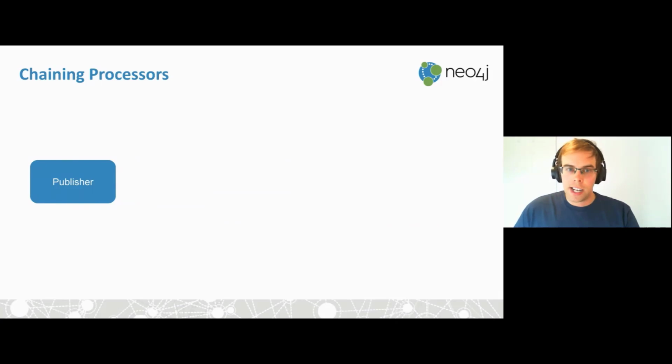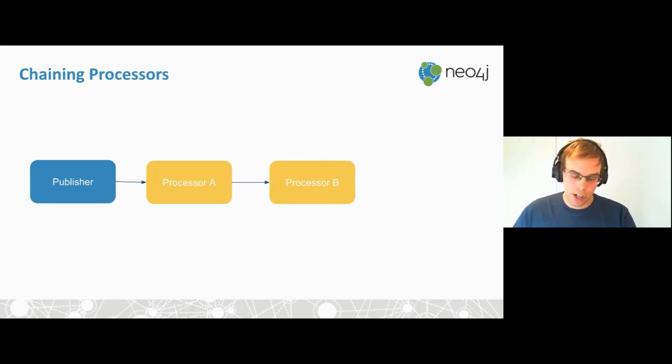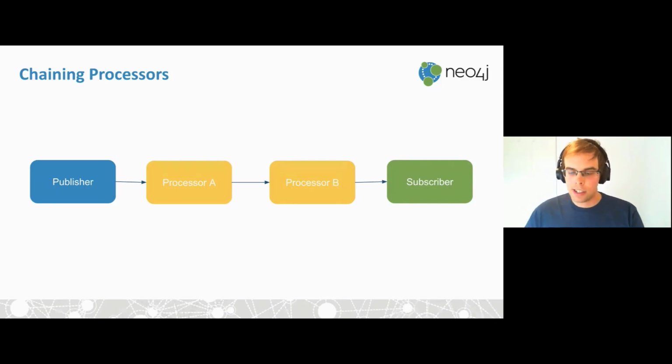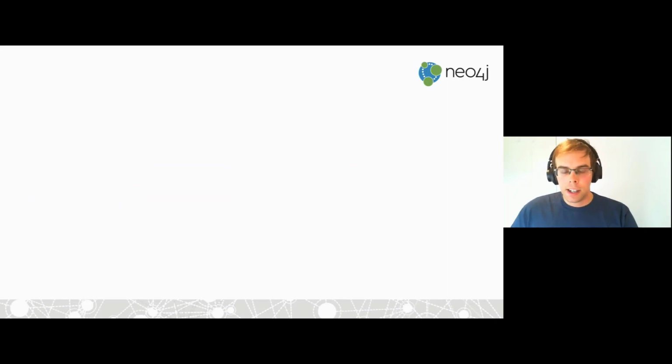And finally, you can chain these things together as many as you want to build a really complex chain that describes exactly the functionality that you want in your application. And crucially, each step in the chain respects this back pressure element. And the whole chain is driven by that final subscriber. That's really key. And okay, so that's the high level view of what reactive programming is, and an example using the Reactive Streams API.